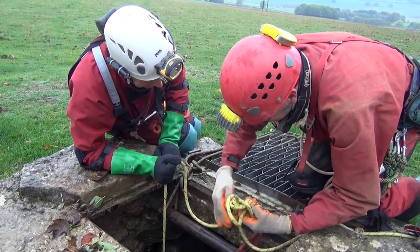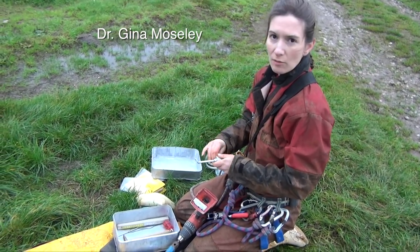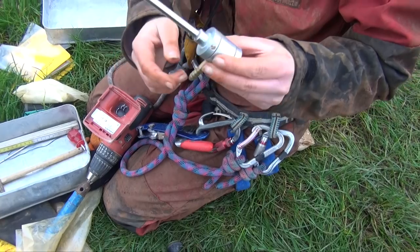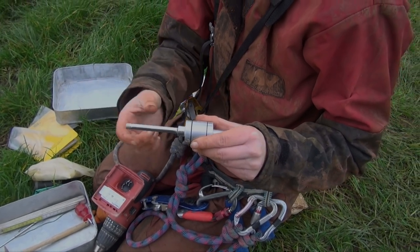It was a rock shelter, but to them it was a cave. We try not to just take stowel before we know how old they are and before what questions they might answer. We like to core in through the bottom of a stowel using this, and we'll just take the centre piece from the middle of the stowel, then use the rest to plug the hole again.